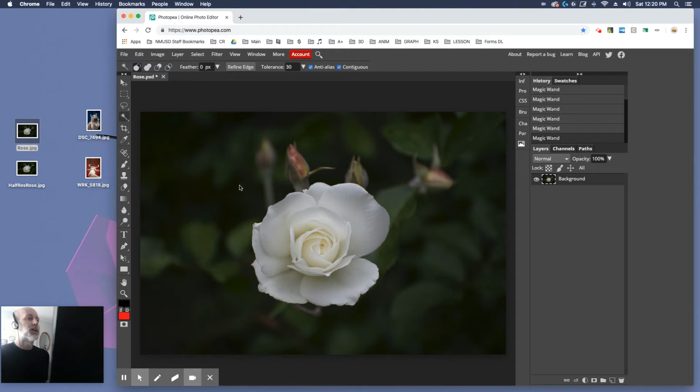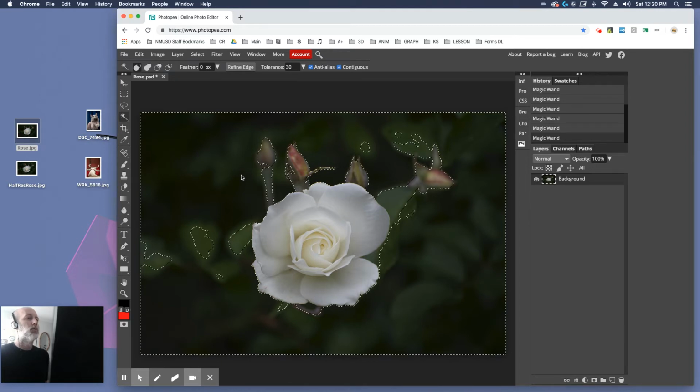Now I have the magic wand tool selected. And notice when I click now in an area, it will choose a much larger area. So the tolerance is up. I don't know the logic of the way they're using the term tolerance here, but when it goes up, it's going to select more stuff, no matter how different it is. I still need to add to this selection, but look at how easy this is to start.